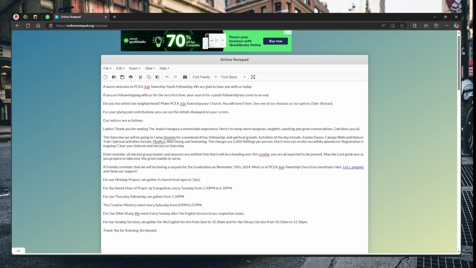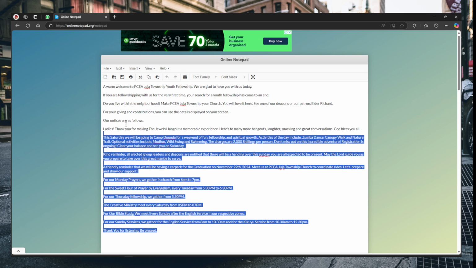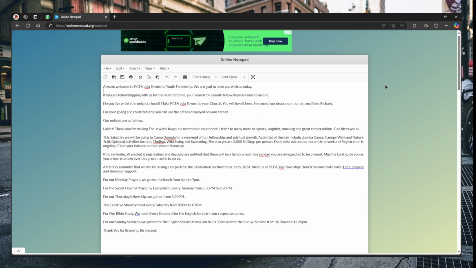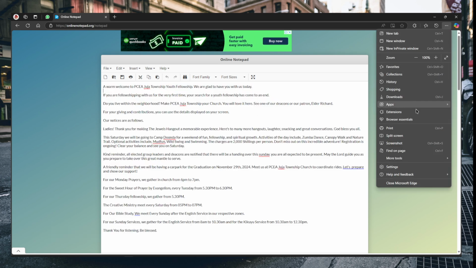So you can realize I'm using Microsoft Edge as my browser here. Reason is Microsoft Edge has AI features that allow you to use sound, to use voices that read out the script back to you, or read out a book, or read out a PDF, or read out anything basically. So for me to have something that I could edit, I use this online notepad. Then the sound, you can come up here, and there's a read aloud option.